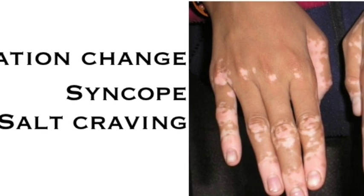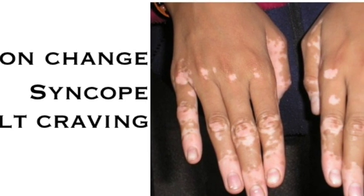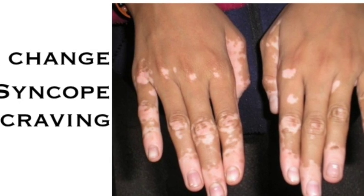This pigmentation change can happen basically anywhere on the body, and oddly enough is one of the things said to have happened to Michael Jackson. There's not a lot we can do pre-hospitally for adrenal crisis, but if you can figure out or at least predict that they're having one, letting the patient know and transporting them is key. These signs and symptoms are kind of vague, but if you understand endocrine emergencies you may be able to figure out what's going on and get the patient further treatment.